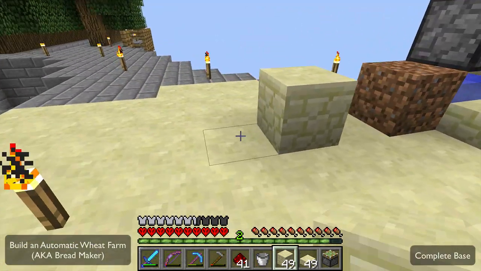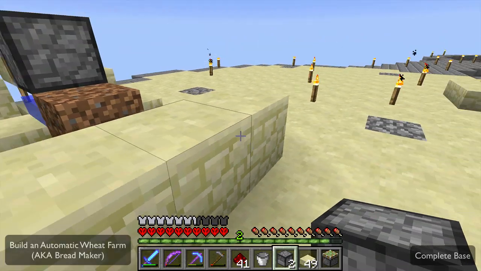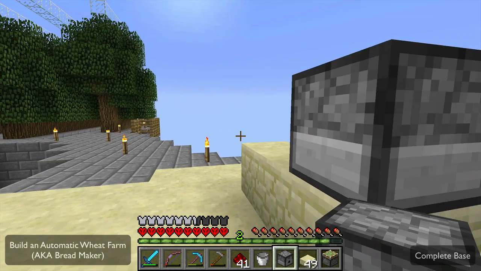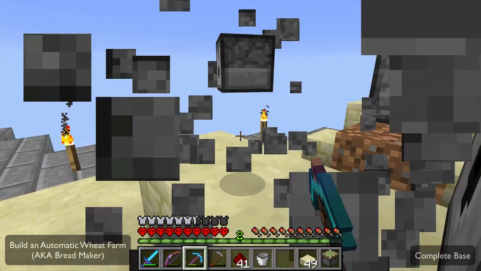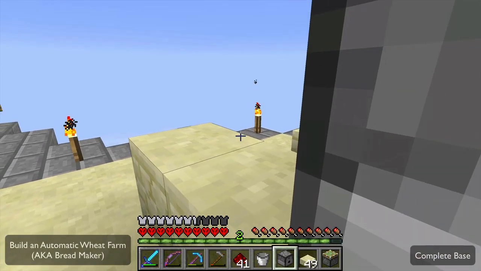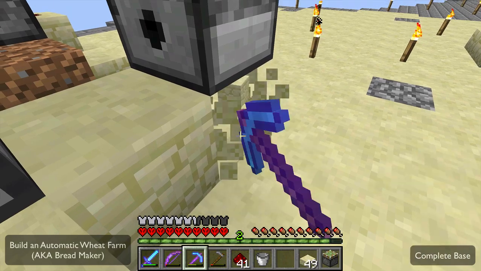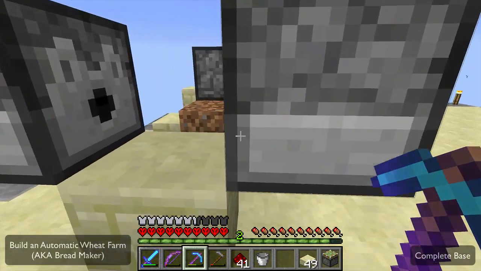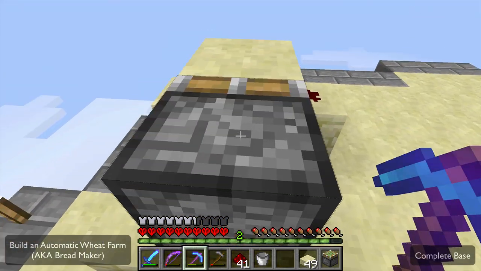And back here, we're going to place two dispensers. We're going to put a dispenser here and a dispenser here, both of which face inward. And we don't need these blocks underneath them anymore. They can go away now. Okay, that's where we're going to get our seeds and stuff from.